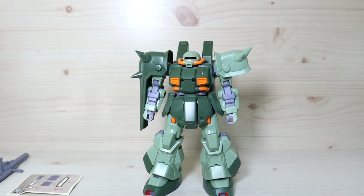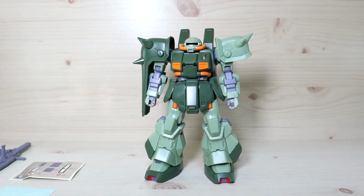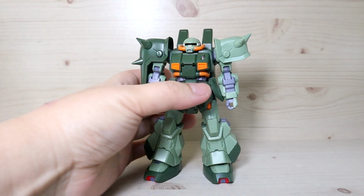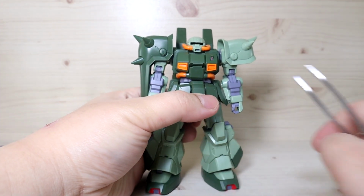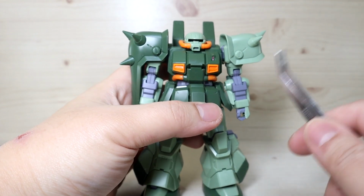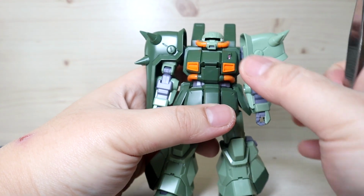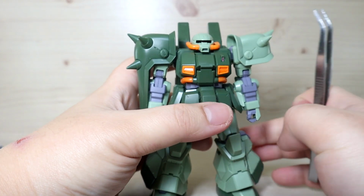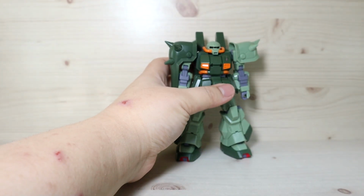Hopefully the lighting was okay, because I am filming this a little bit early due to my schedule. Alright, so first of all, as usual, let's go over components. What you get, of course, is the Zack Custom itself. I love the overall color, the unique style of two green combinations, a darkish green and a very lightish green. This is the typical Zack-ish color, but it is good to see this color once in a while.